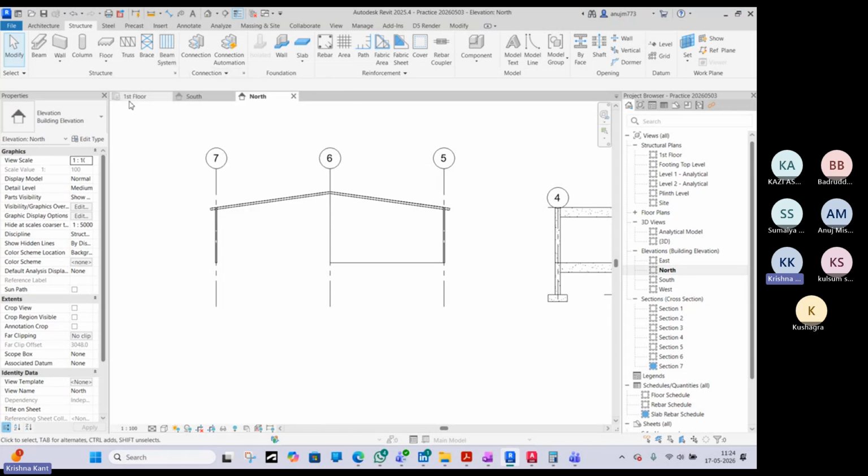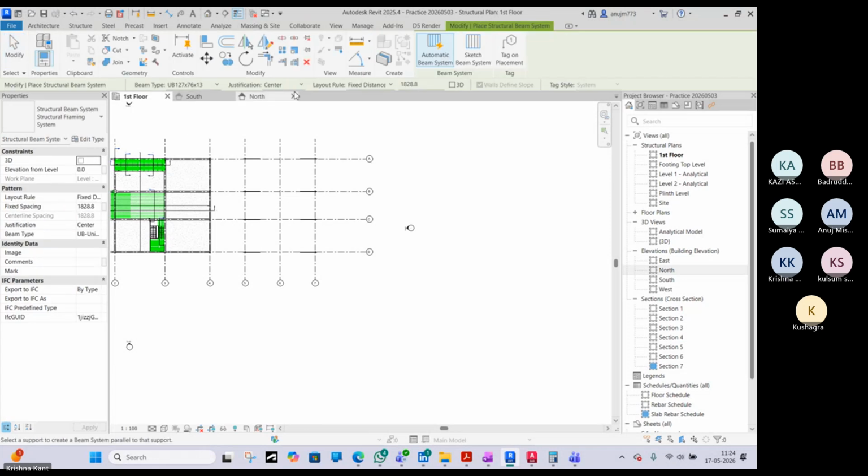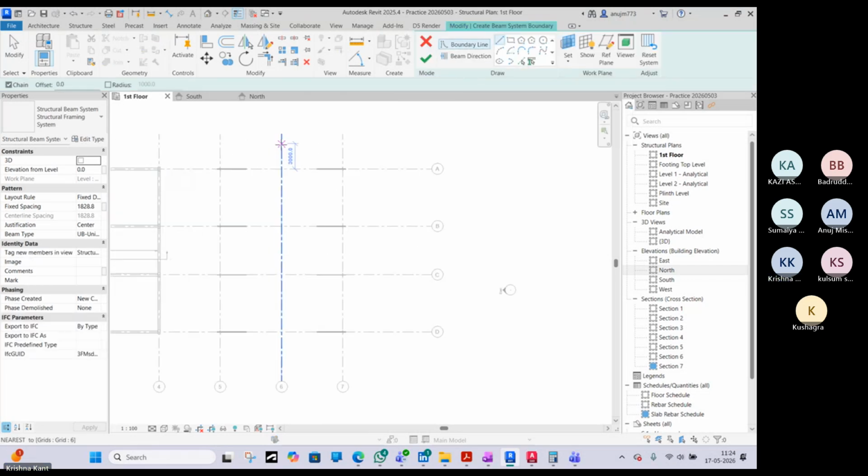So let's start. You can sketch where exactly you want to create your beam system. You can sketch those areas. Okay, so I will show you.